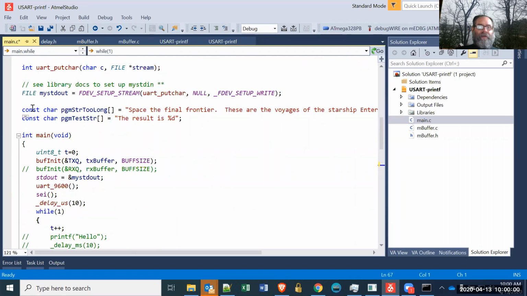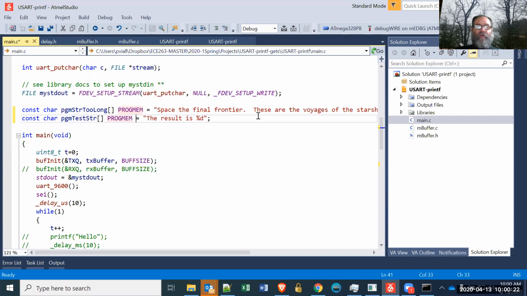Up here, once again, a const string too long. This is going to be in RAM. That's going to be in RAM. I can come along here and put PROGMEM, and these strings are now going to go only into program memory.